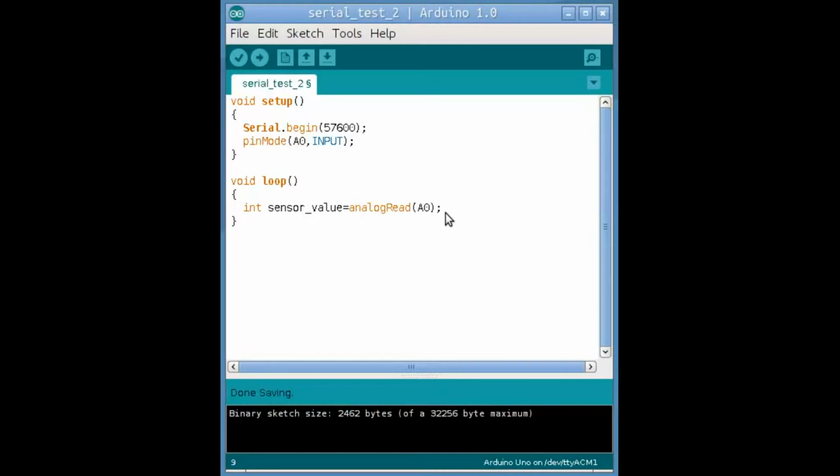Right now I have no sensor connected, but if I were to connect a sensor, we would get actual sensor data. In the serial monitor, we'll probably just see a bunch of random numbers, which is fine for now. But any sensor you set up here, we're going to read it into a variable, which is the point of this. And once it's in this variable, to send it across the serial port, we're going to use Serial.write.